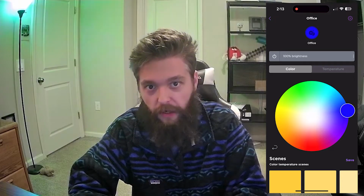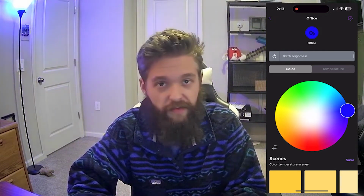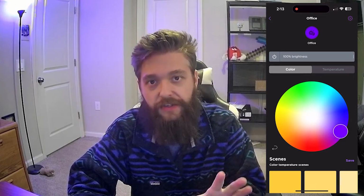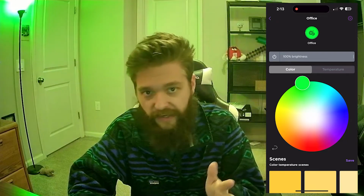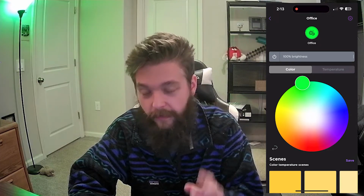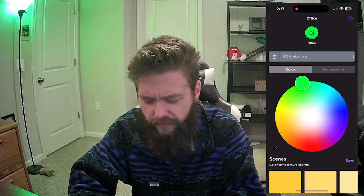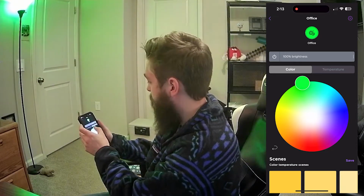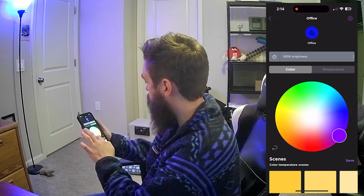What about changing colors? That's even way faster than the TP-Link. That is completely livable. It's not instant. It does take like a second or two, but I mean, for, again, less than $10 for this light bulb. How can you go wrong? And it even has good colors on it. Like, it's pretty, like, I'm going to the color. That is the color that I'm selecting.